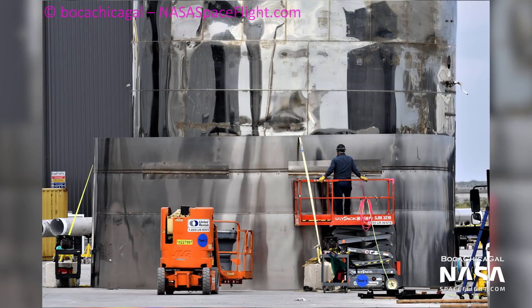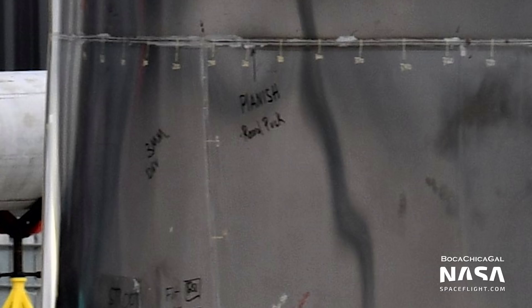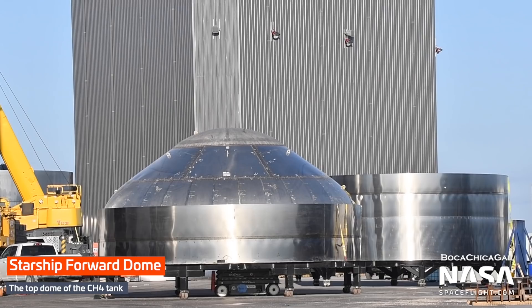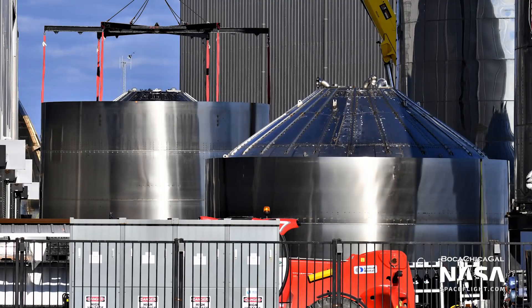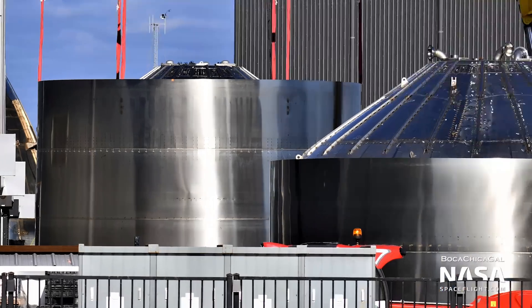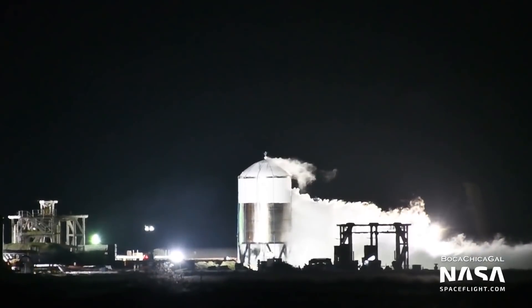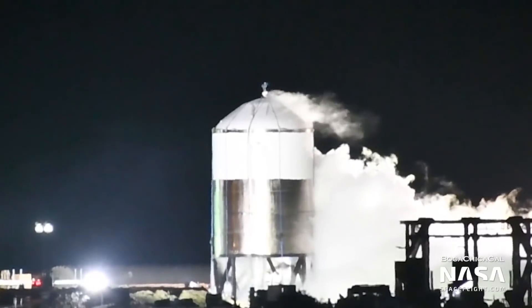Work is also continuing on a new test tank to trial new build methods for the Starship vehicle. The tank will be made of 3-millimeter-wide stainless steel, rather than the 4-millimeter steel used up until now. Although it may seem like only a minor change, this may lead to a mass reduction of around 10 to 20 tons across the entire Starship vehicle, meaning Starship can put an extra 10 to 20 tons of payload into orbit, or send it to the Moon and Mars. The tank's forward dome was sleeved with a single ring on Tuesday, and its aft dome was spotted last Sunday. These two sections should be joined soon, ahead of testing at the launch site, likely mirroring SN7.1's campaign of pressurizing the tank with liquid nitrogen until it bursts.